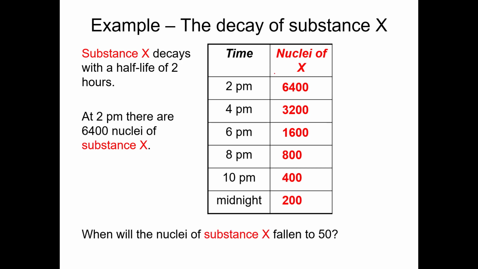Now the question is: when will the nuclei of substance X have fallen to 50 radioactive nuclei? You can pause the video and think about this. I'm waiting for the answer. Okay, so it will have been at 4 a.m., and that is very good in case you got that answer right. You simply go on dividing by 2 after every 2 hours until you reach that answer, 4 a.m. In other words, whatever remains is this 50 here. So that is what we mean by half-life.